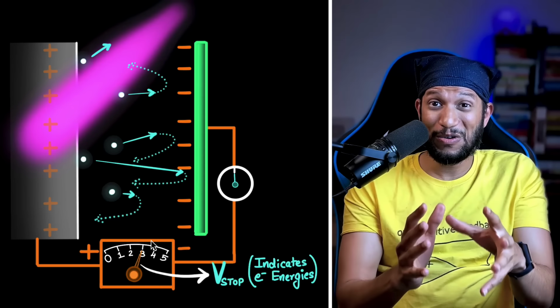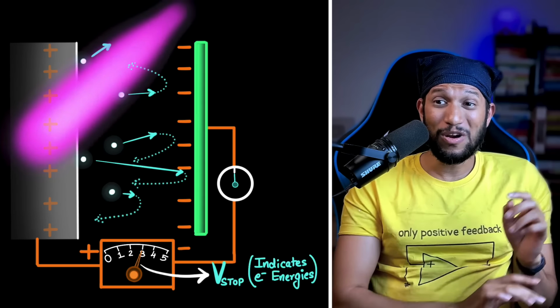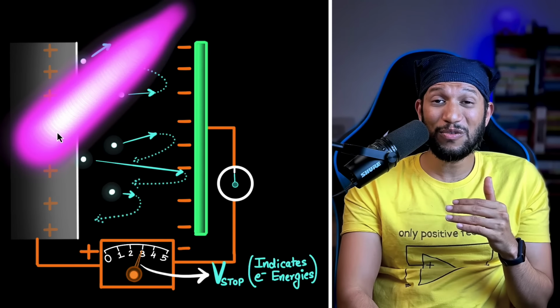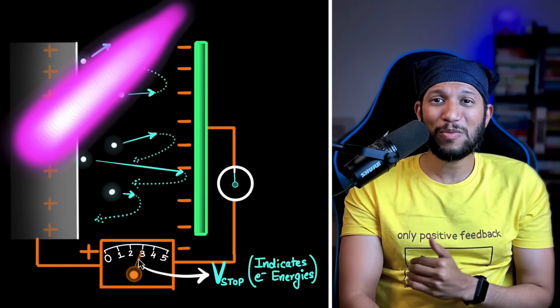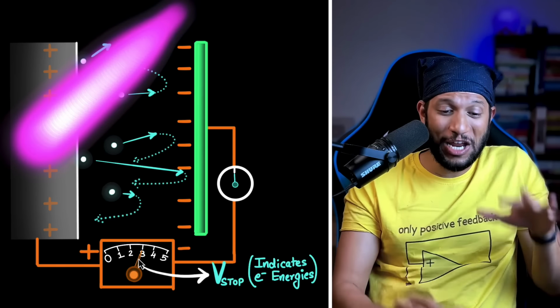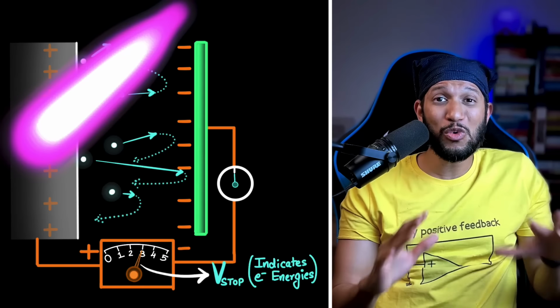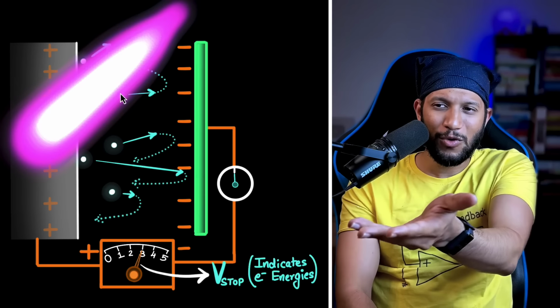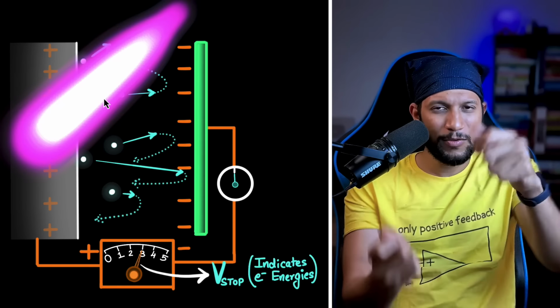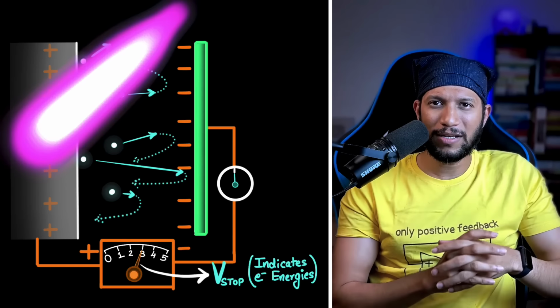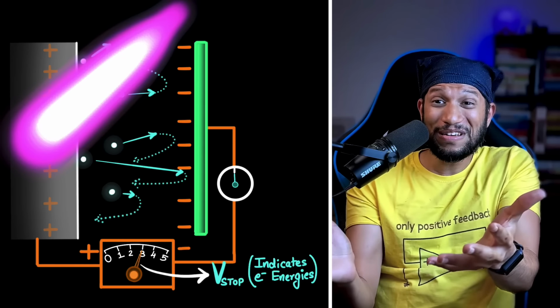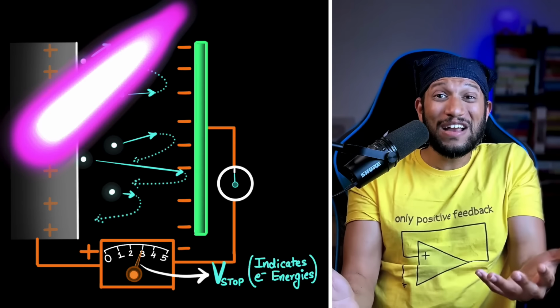Exactly. But when Lenard did the experiment, what he found is that increasing the intensity of light had no effect on the stopping voltage. The stopping voltage did not change at all, regardless of how bright he made the light. I mean, of course, we're dealing with UV light. You can't really see it. He was using a lot of filters to change its brightness and change its intensity. But you get the point. Increasing the intensity has no effect on the stopping voltage.